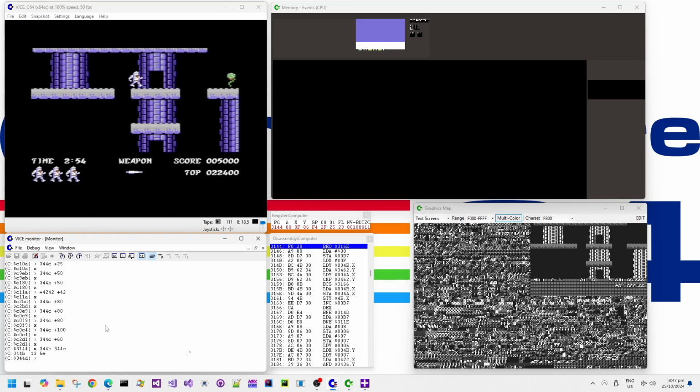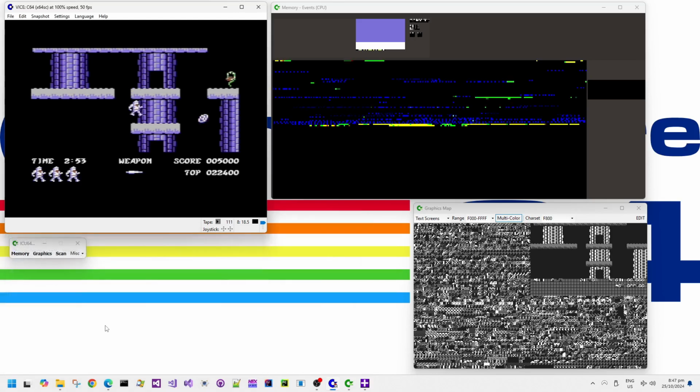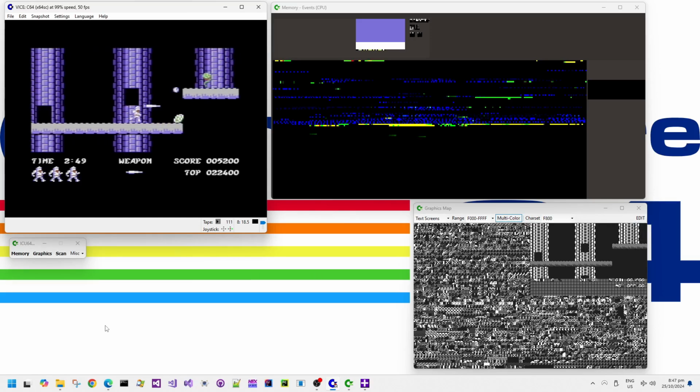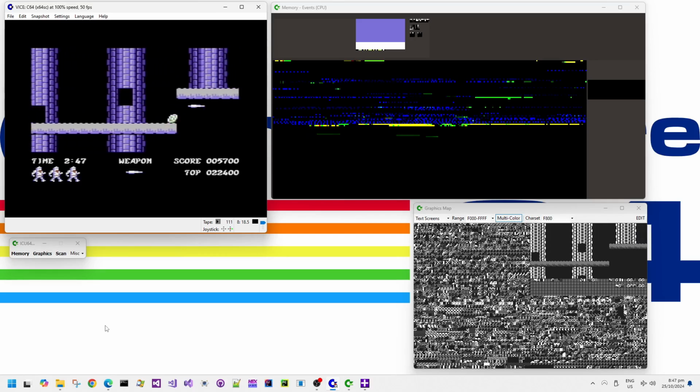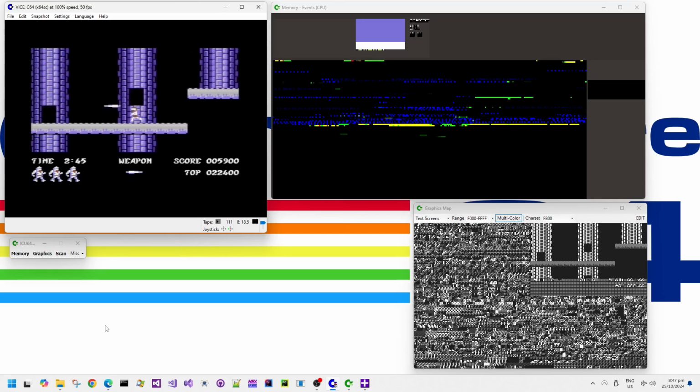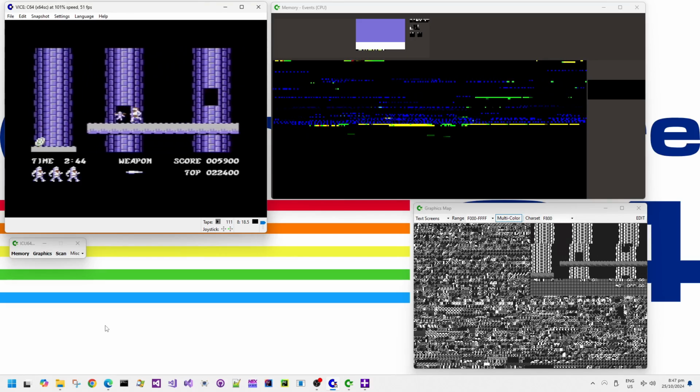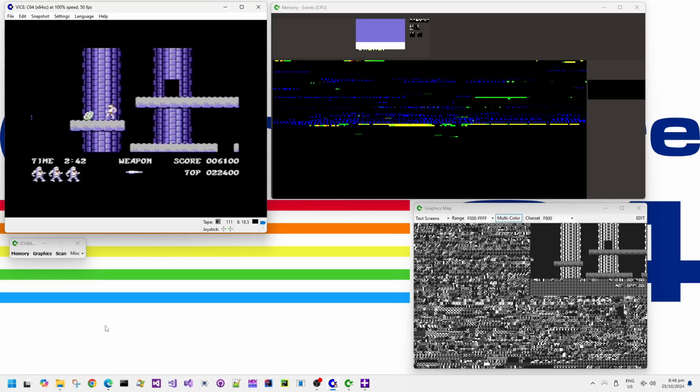I noticed when I was looking through the code that the memory locations 344B and 344C were being read to set up a whole bunch of pointers in the top to bottom level data map view. And so there we go. If I update those values, I can warp myself around the level data map, which only takes effect when the screen starts scrolling next.